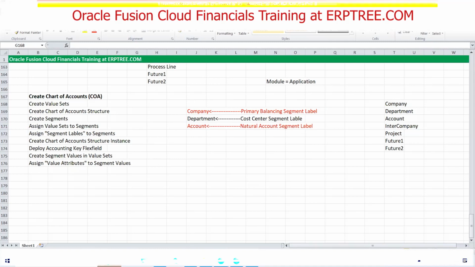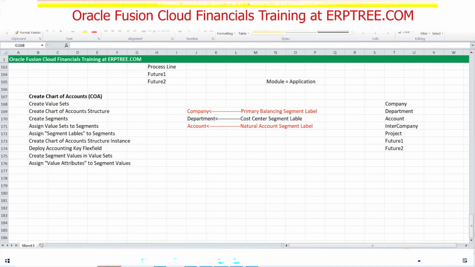Okay, sir. One more question. In R12 we have AGIS, advanced global intercompany transactions. Is this option there in Fusion? Yes, global intercompany, same solution. What Oracle did is they copied the solution from EBS to Fusion, and made the necessary changes as per Fusion. In EBS, most of the setups and functions are form based, right?